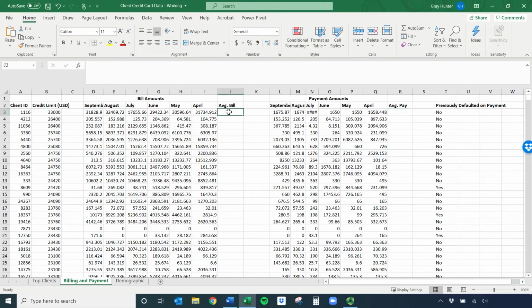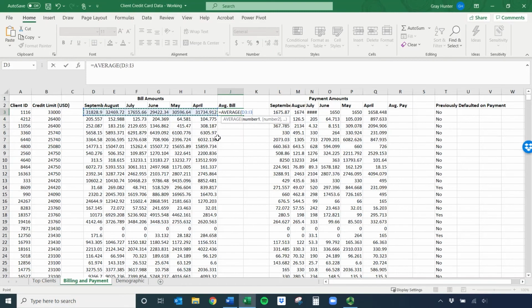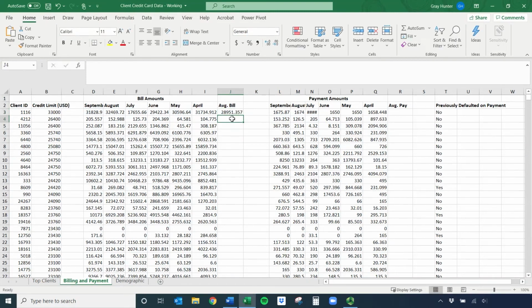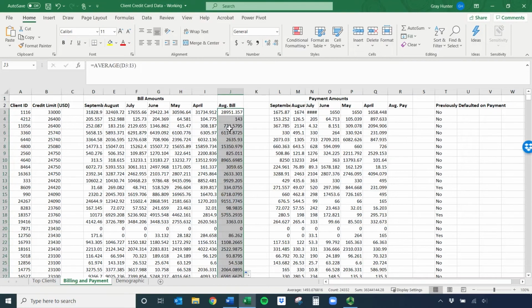Alright, and so to get the average, well, it's equals average. Then I'm just going to highlight all that person's bill amounts, hit enter, and then I'm going to double click it down, having them all. Now, I could do the same thing for average pay, but notice I have the same amount of months here. So I'm just going to click on here, copy it, and paste it, and notice I didn't lock anything, so that formula just moved over and said, well, take the average of the 6 to the left of it. So look, it's from L3 to Q3. And you don't have to do that, but it's just a nice little trick that you get.